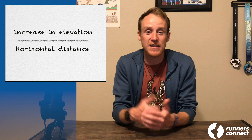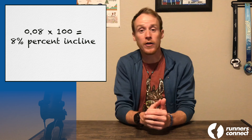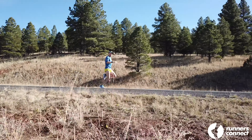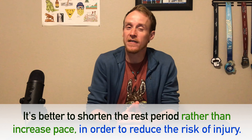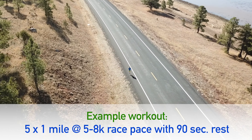Sometimes you can find incline information online, or apps like Strava will list the percent incline on specific running segments. If you want to measure incline the old-fashioned way, divide the increase in elevation by the horizontal distance. For example, dividing 800 by 10,000 gives you 0.08, which is the percent slope or incline. Since preparing your quads for the downhill sections is just as important as being ready for the Newton Hills, we recommend performing early segment speed workouts on a slight decline. This keeps the training course-specific while integrating speed work early in the cycle. To compensate for the downhill being aerobically easier, shorten the rest period rather than running too fast, to reduce injury risk. An example workout would be 5x1 mile downhill repeats at 5K to 8K race pace with 90 seconds rest. This workout can also be performed on treadmills with a decline feature.